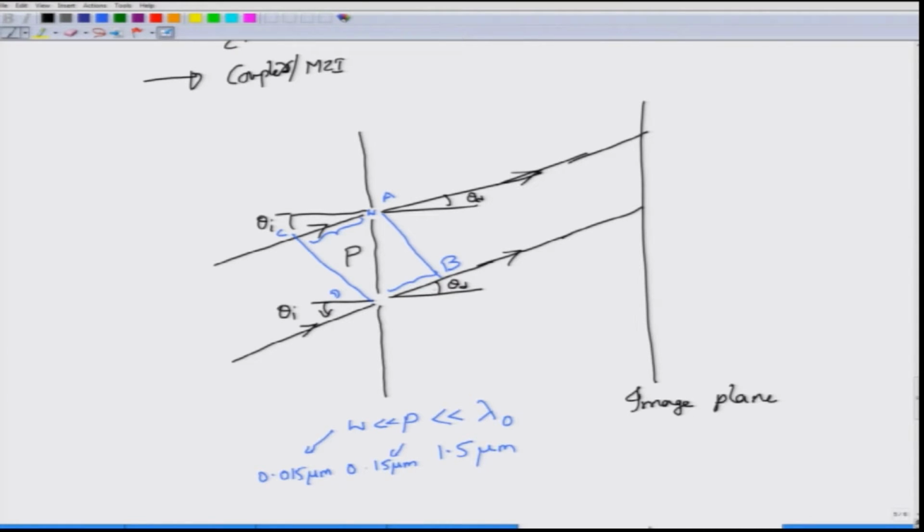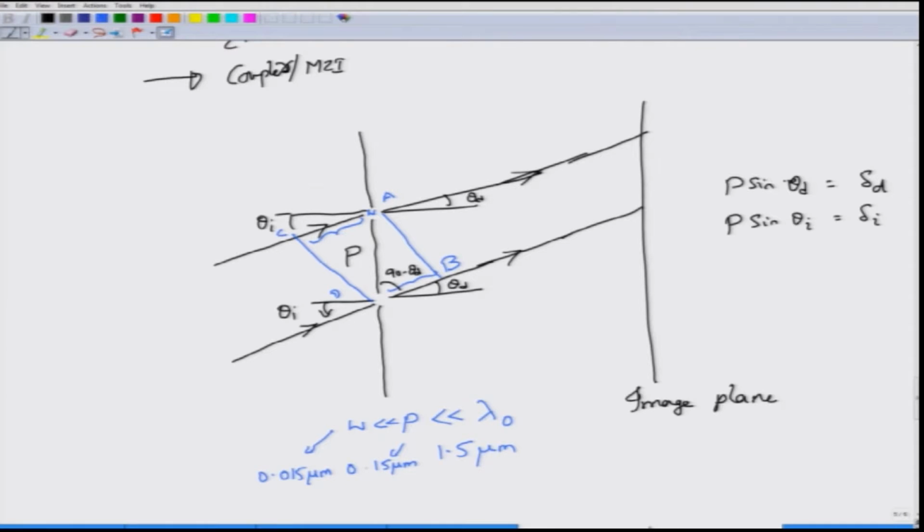We know that the extra distance here can be written in terms of angle theta d. This is theta d. So, this angle will be 90 minus theta d and this is the hypotenuse for this triangle. So, you have p into sine theta d, because this would be cos of 90 minus theta into p, which will be equal to the adjacent side over here, correct. So, this delta d is coming from the out diffracted light and this is the input condition. Similarly, for the incident case you have p sine theta I must be equal to delta I.